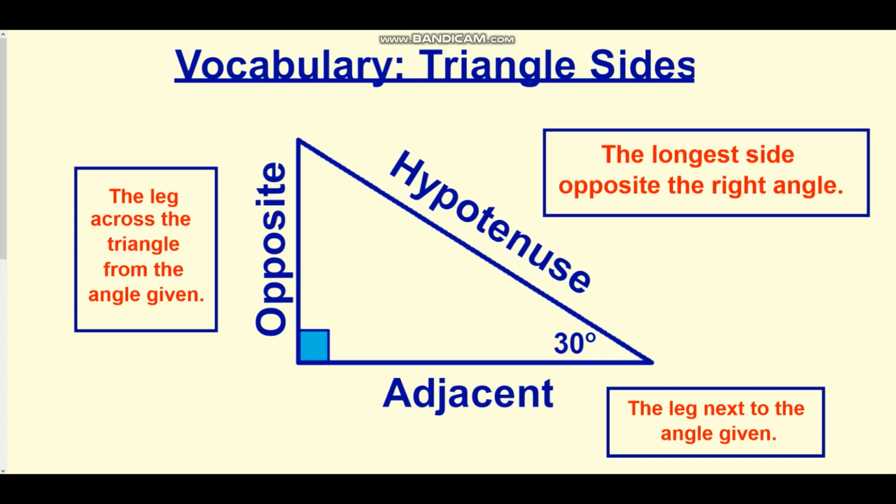So let's briefly recap what we learned last time. With a right-angled triangle and a given angle, like this 30 degrees down here, we can name the three sides. The hypotenuse is the side that is always opposite the right angle. That's not changed from our knowledge of Pythagoras' theorem. The two new things are the side opposite the given angle, called the opposite, and the side next to the given angle, called the adjacent.